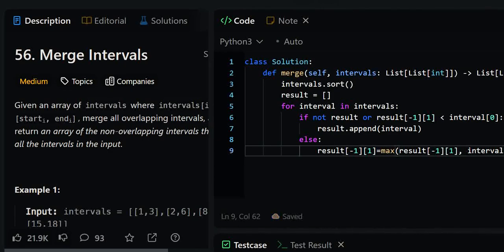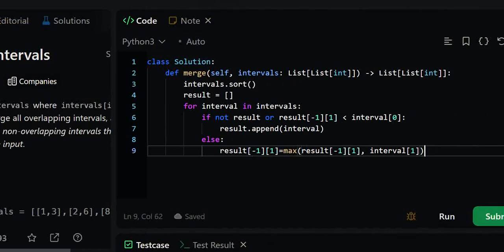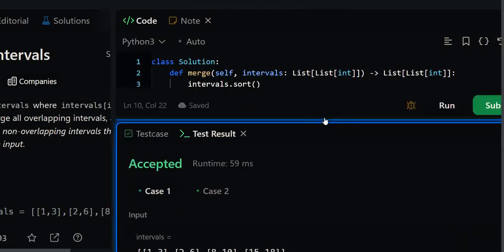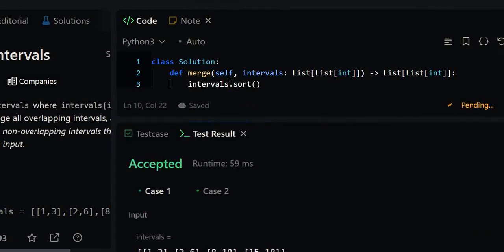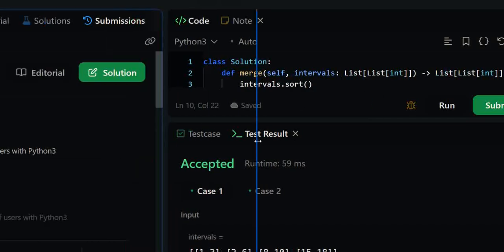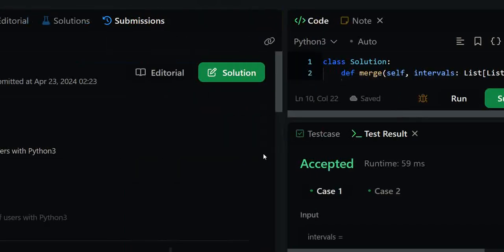I hope this is visible to you all. This is what I wrote. Okay, so after stepping out of this loop, we will be returning our result. So let's try to submit this. So we can see this has been accepted.